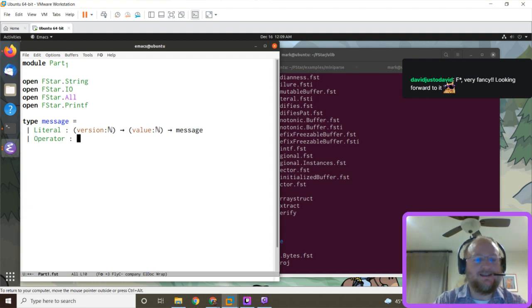And I think in part 2 we'll be going through this separately. We'll be expanding the operator to a bunch of specific operations based on the type code. But for now, all we know is that it's got a list of messages. So operands.